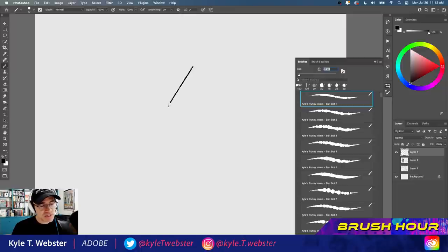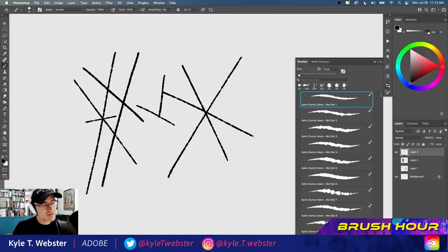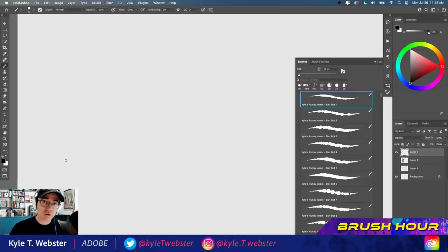Now, the idea with these brushes is that every line you draw will be different from the last and will have a nice variation in the width of the stroke all the way through. Using pressure will allow you to draw lines that are thicker or thinner, depending on how much pressure you're using with your stylus. So you can see you get quite a range from thin all the way up to thick, okay? But these are for line drawing, and therefore they're not going to get super wide, okay? But they'll be wide enough for you if you need to add some emphasis here or there.